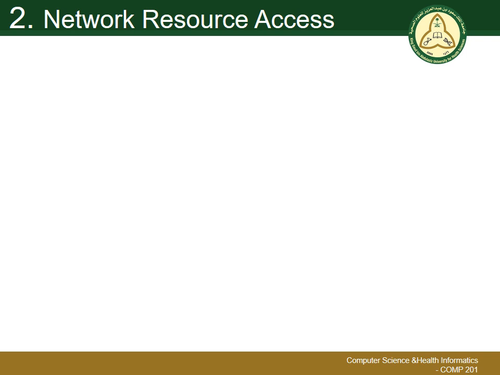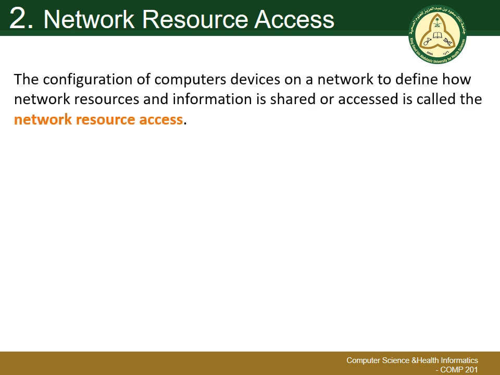Okay, if I have a file to share or I have a resource to share, how can other people access my resources, and how can I access other people's resources? That will be clear in the next subject. So the configuration of computer devices on a network to define how network resources and information is shared or accessed is called the network resource access. How do I share the resources, and how to access the resources is what we call network resource access.